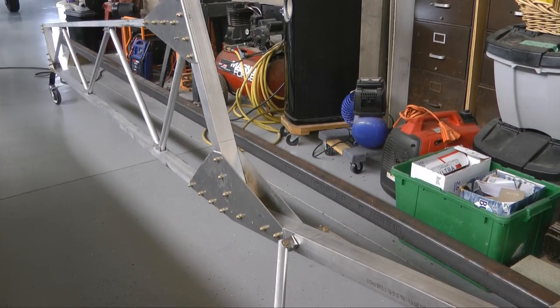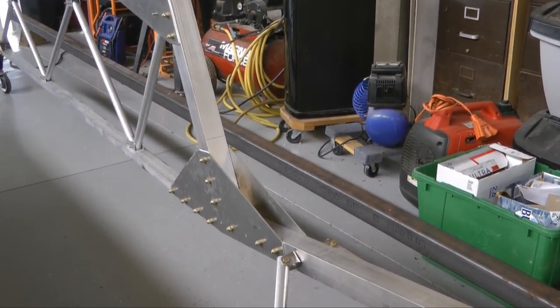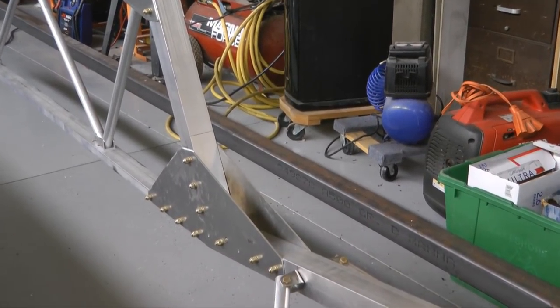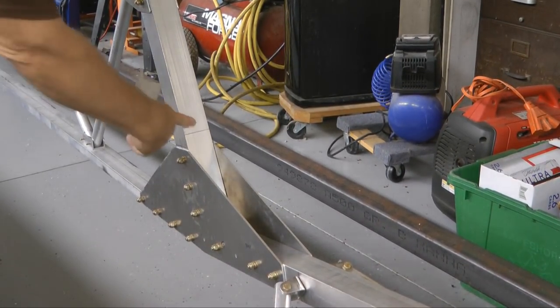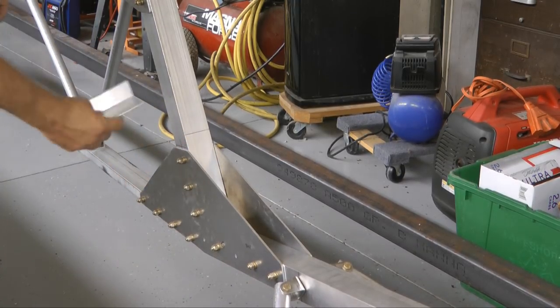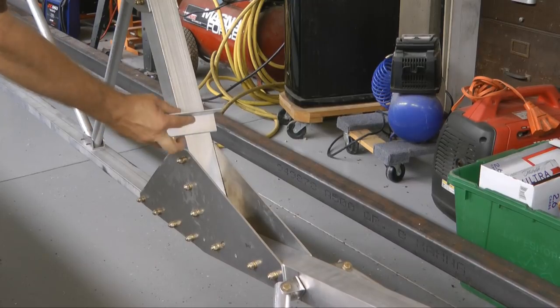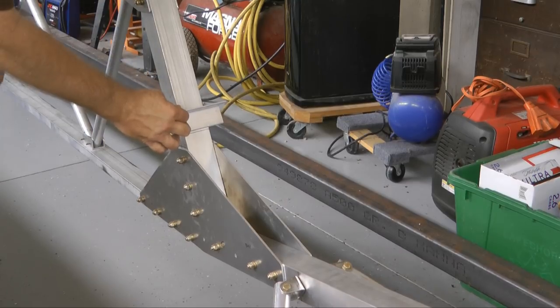Now I'm going to install a bracket for the fuel tank, and that's going to be mounted on this vertical tube right at this line. That line is about 1 inch above the gusset, and so it'll go like this. It'll be centered on this tube, and then we'll have a bigger plate go on top of that, and then the gas tank on top of that.